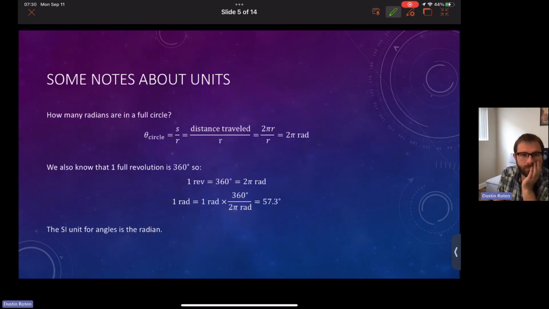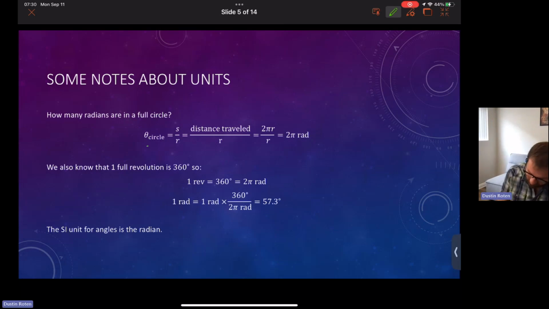All right, so let's think about this relationship and pull some information out of it. A particle's moving around the circle. We measure it in terms of how many radii it's going around the circle. We do that in terms of radians. So the question is, how many radians are in a circle? If I were to pick up the radius, how many times could I lay it around the circle until I get back to the beginning where I started? So we can actually figure that out.